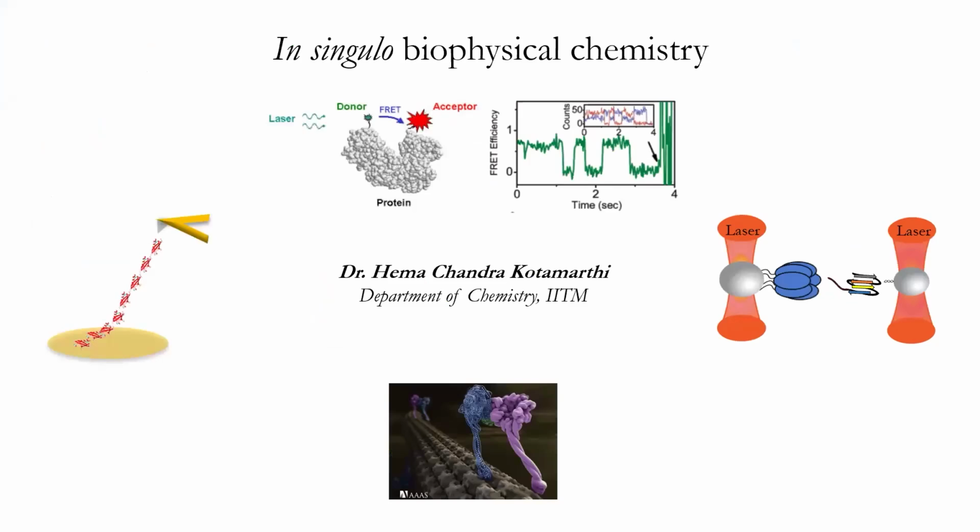This is an advanced topic of biophysical chemistry. The initial part I gave you some basics of biophysical chemistry. We will move on to one advanced topic which is called single molecule biophysical chemistry. Now, what is single molecule biophysical chemistry? You all do spectroscopy. I guess you have gone to the NMR spectrometer. You have gone to the UV-visible spectrometer. You have measured samples, right?